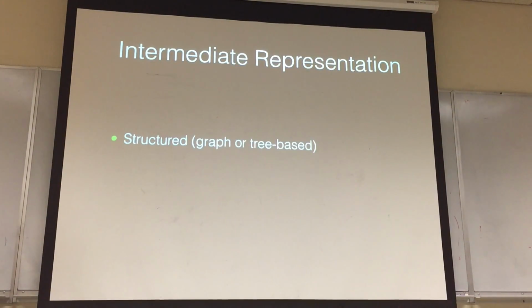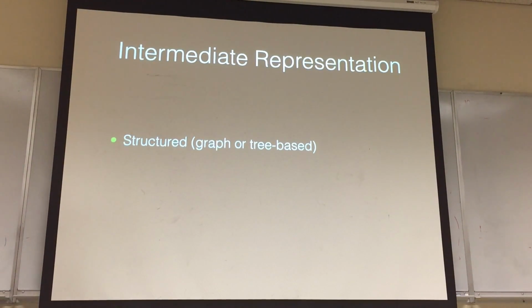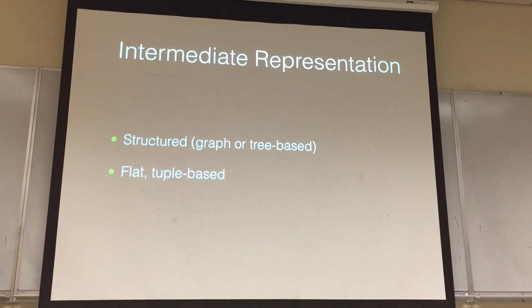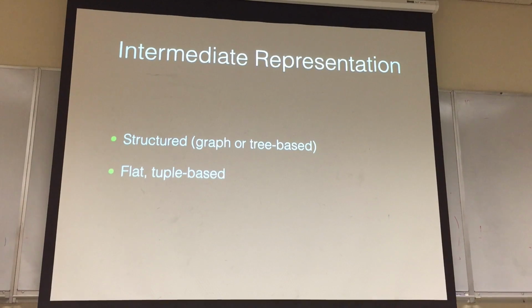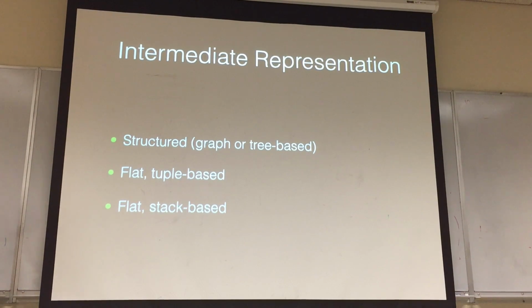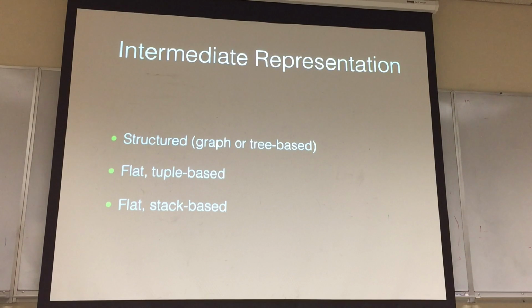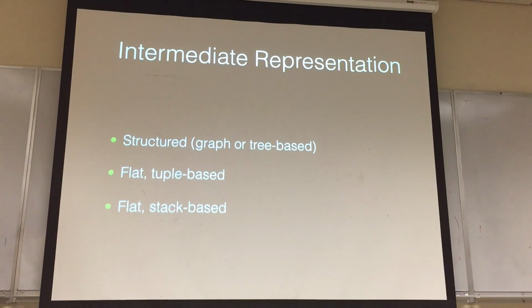And start with the IR. There are a couple of ways of going about IR, and the first one would be structured. You can either have a graph or a tree-based system where you're taking your tokens and creating a graph from them. The other approach would be a tuple-based system, which is flat, and you have a sequence of tuples that usually collect 3 values, that is the opcode and the 2 operands, right? And then there's the stack-based structure, which is kind of similar to the tuple-based flat structure, but instead of having a tuple of 3 values together, you would push X, push Y, and then call the add operation. And it would pop these 2 together and add them, all right?